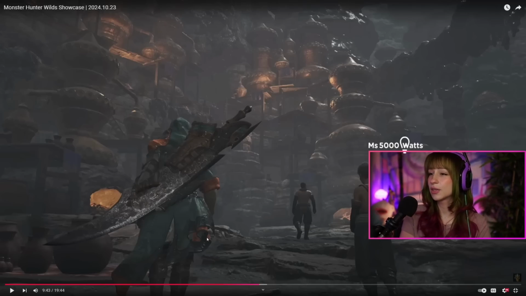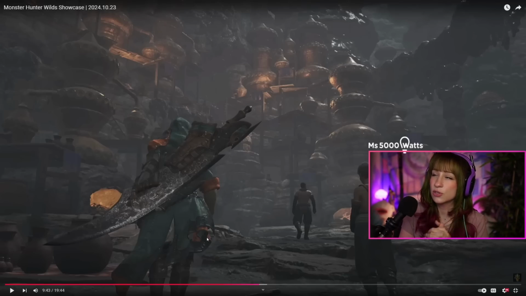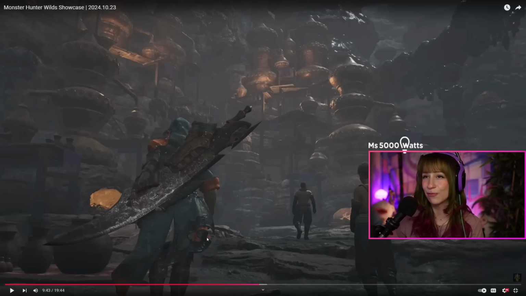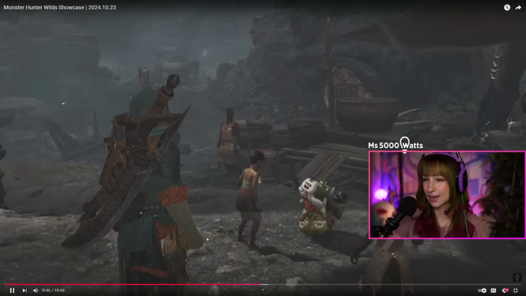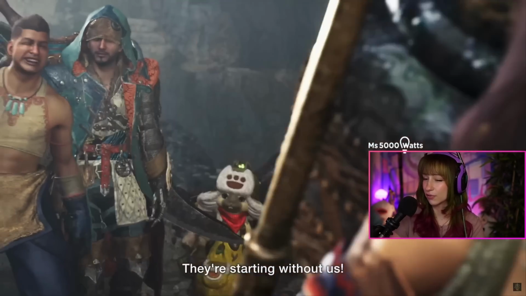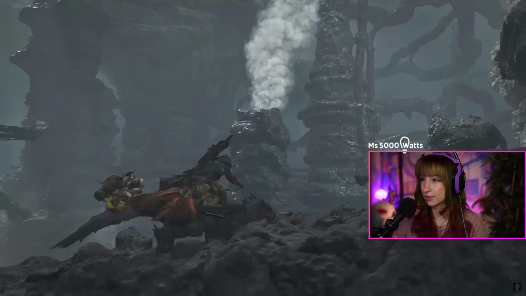Because we're interacting with an ancient civilization. We've got, yeah, the equal dragon weapon. There's some stuff going on, okay? There might be stuff going on and happening. Doesn't confirm it or anything in here. It's just, you know, it's a whole area that is a forge. Just look at that firebrand go. It's a damn forge, the whole thing.